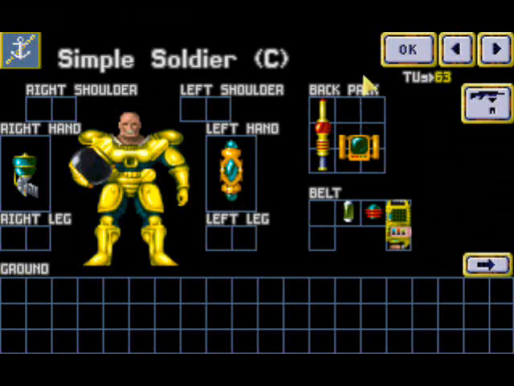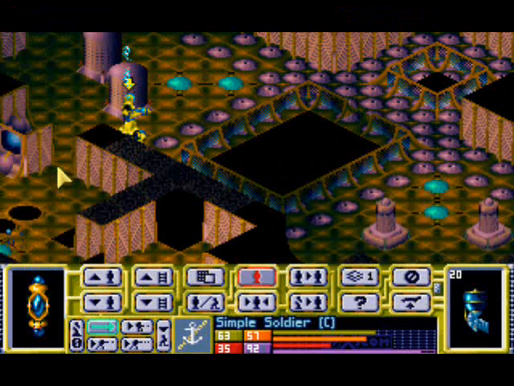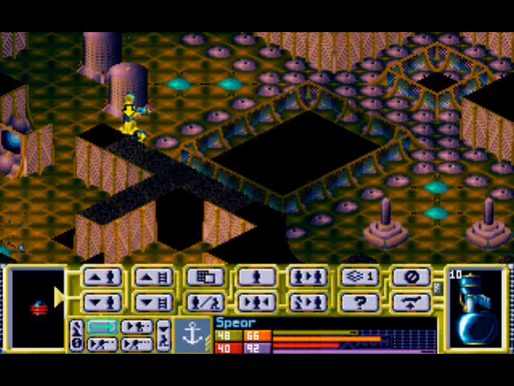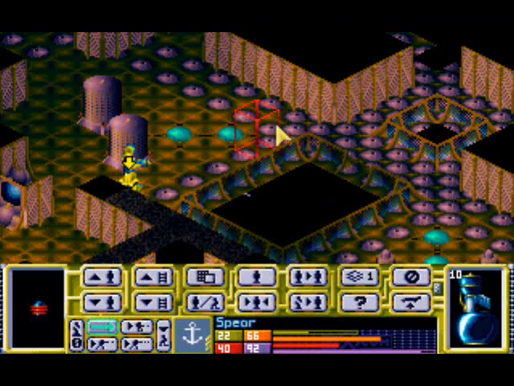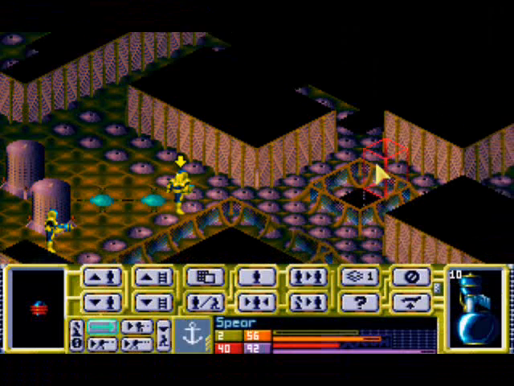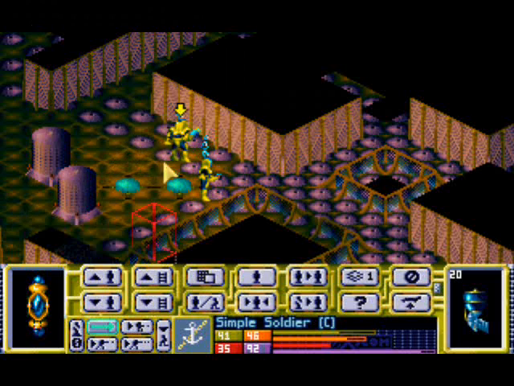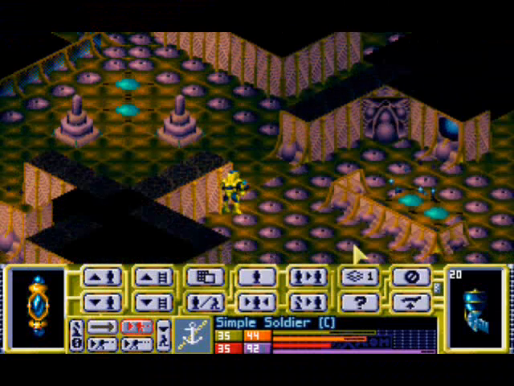I suppose Simple Soldier is the most capable. We do have Spear, who is armed with a grenade. We'll prime the grenade, and then get her into position. Although I don't know if there's anyone actually here. It would be good to ascertain that fact. Currently we do not see anybody.